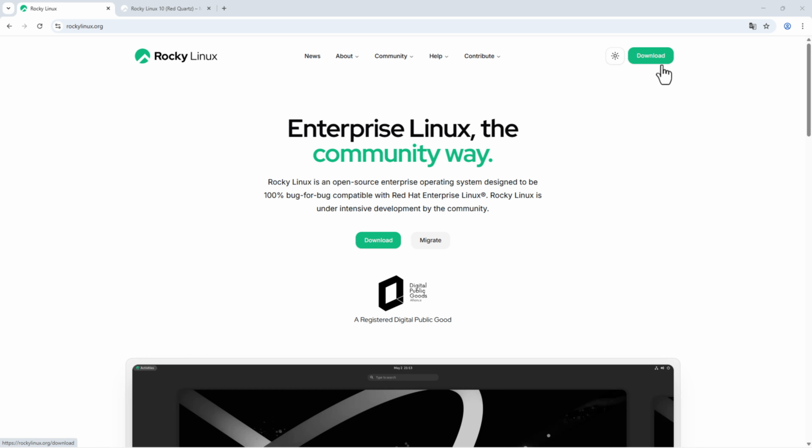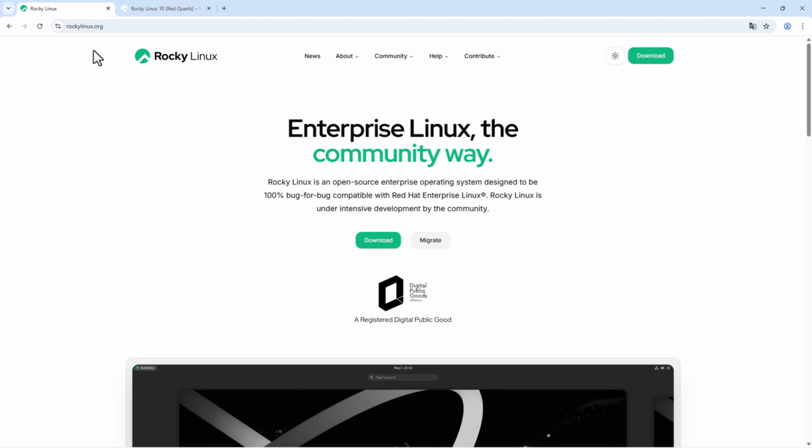If you're planning to try Rocky Linux, you might have seen there are many ISO options: DVDs, minimal, live, Docker, cloud, WSL. It can get confusing. In this video, I will show you which ISO to choose, how to install it, and how to add a GUI for your demos and labs.